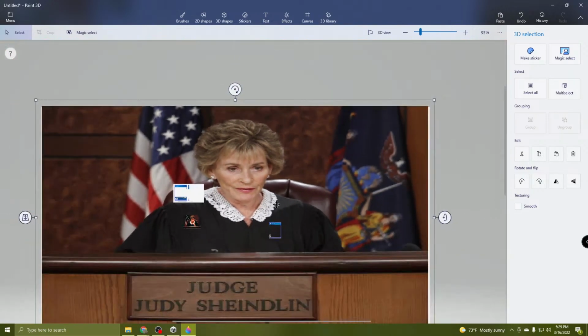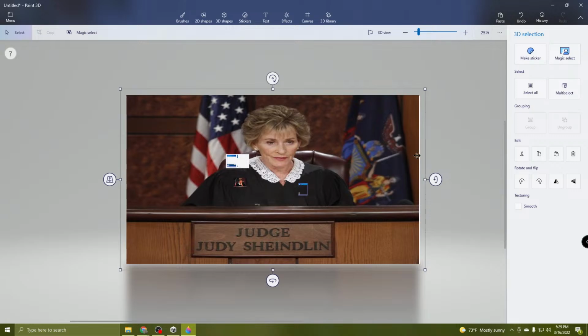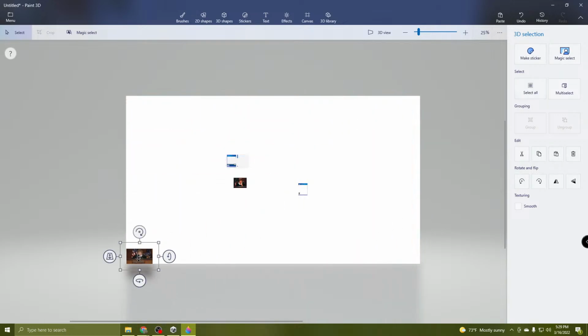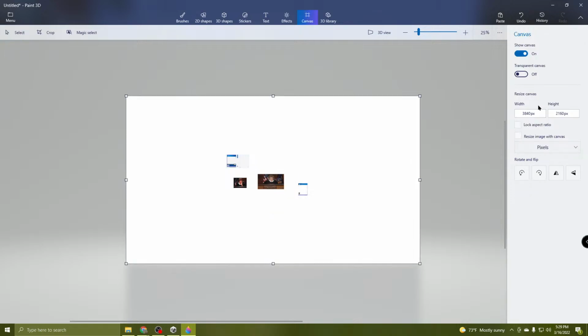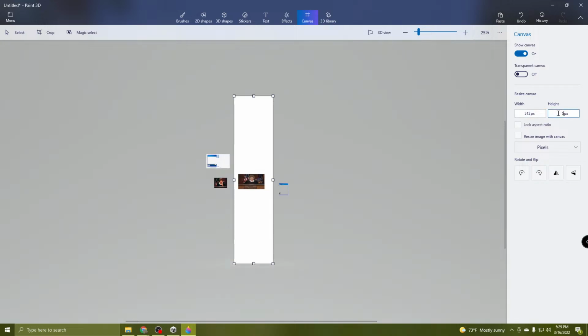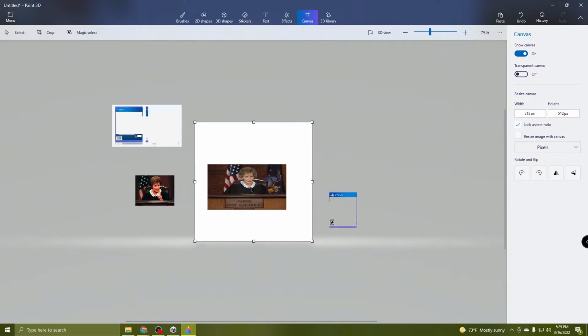This will be very apparent when you go to bigger resolutions. But obviously, that's not what we're doing. So go back to 512 by 512, and then lock it into place.